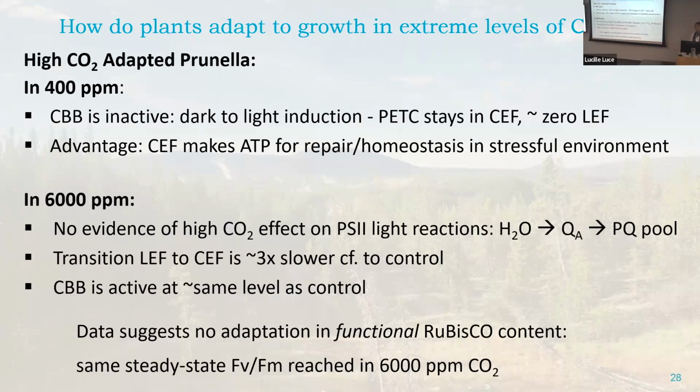How much of the inability of the adapted plants to efficiently use the ambient levels of CO2 do you think is related to the chlorosis and the general lack of health of the plants? That it would just be harder in general for it to photosynthesize? It depends. If it's in its high CO2 environment, it's always exposed to 6,000 ppm. It would be able to do photosynthesis, right? So then that would not be causing the chlorosis that we see.